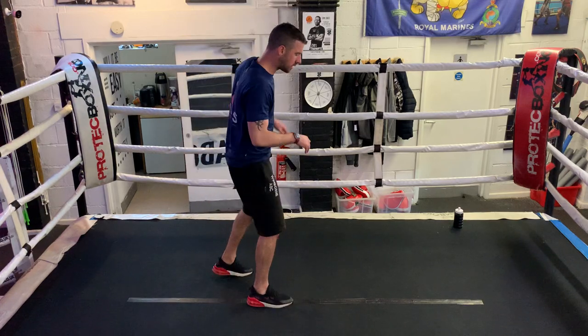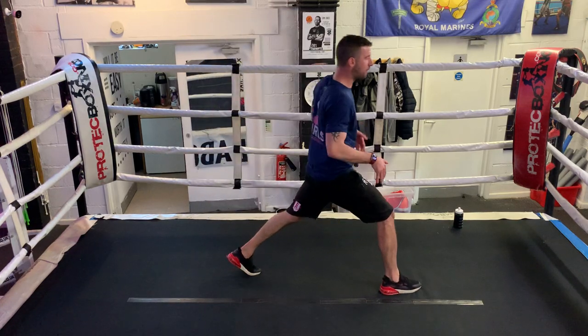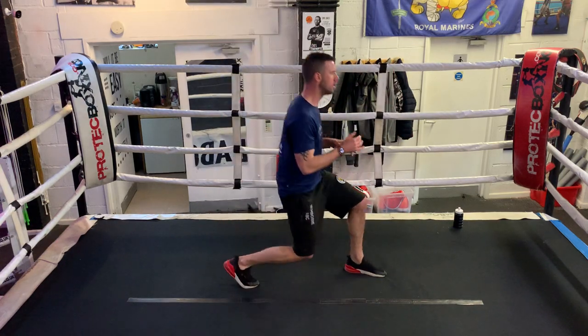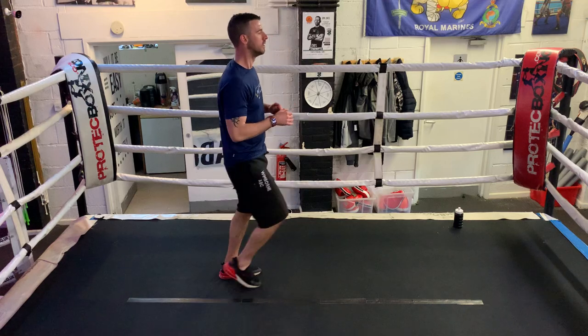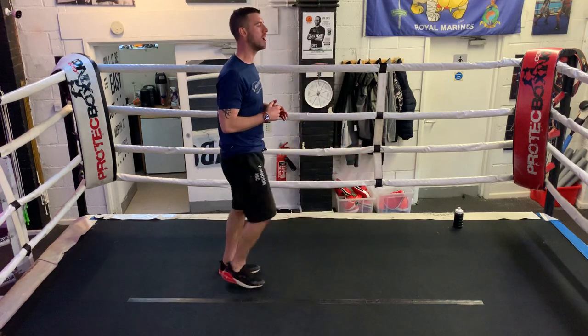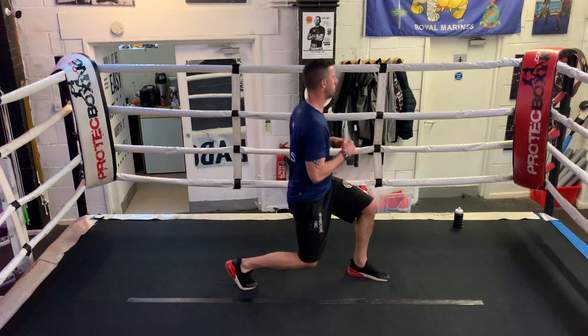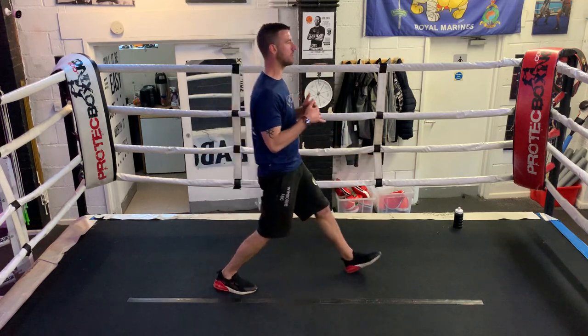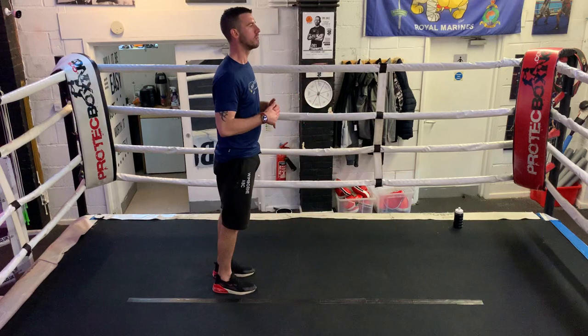Okay, lunges, good technique. Step forwards, drop the weight down, knee just off the floor, back to starting position, change sides. So, doesn't matter how many, all right? Make sure we've got good technique. Control it down, control it up. Remembering to breathe.